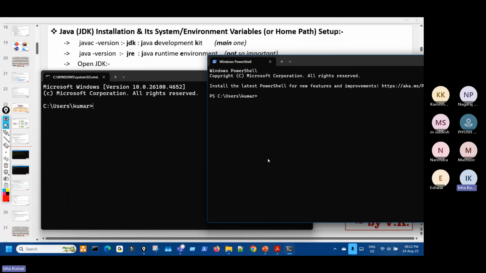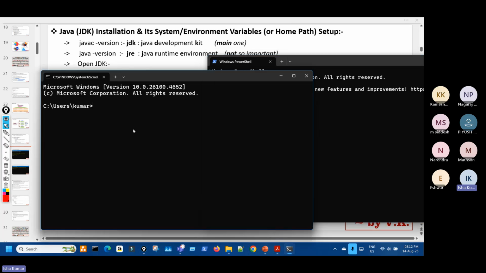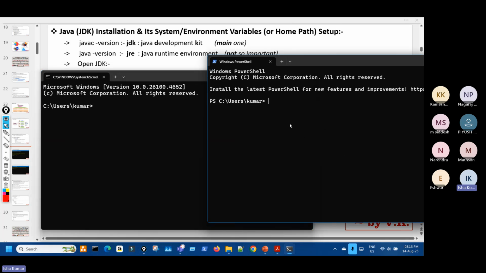Microsoft introduced PowerShell from Windows 10, I believe. This CMD is the old one, coming from very long back when Microsoft designed Windows. They are almost similar, the only difference is that this is the advanced version. Many other commands can be executed here, even some Linux commands.